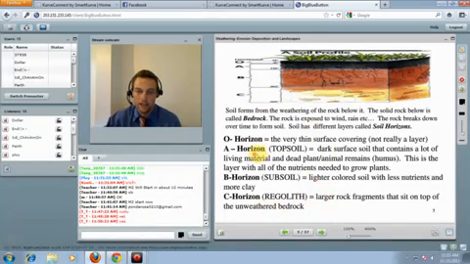O is basically the moss and the sticks and the bugs that are on top, and then A is the light soil that their small roots are growing into. That's the nutrient rich topsoil. And then you have B, which is the subsoil, where you can see in this picture there's roots in there, and this is where you'll find clay and less nutrients. So yeah, just O, A, B, C.